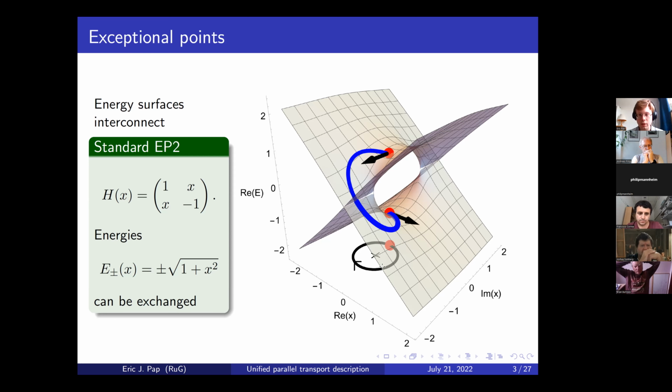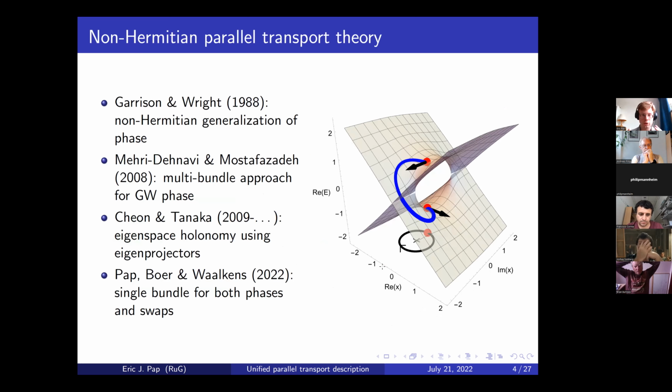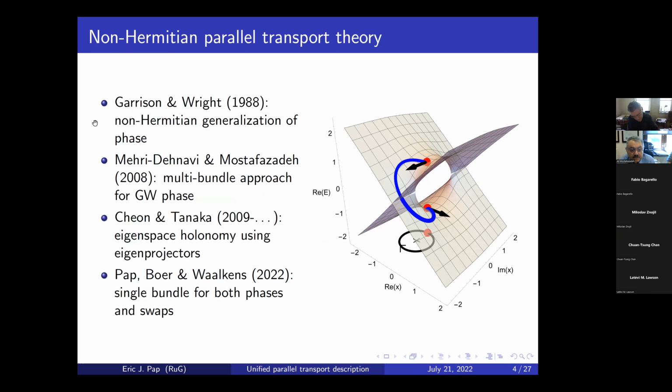And so let me then list relevant works on this topic. So of course, I start with the seminal paper by Garrison and Wright from 1988. And there they demonstrated that also in the non-Hermitian case, you can get some kind of geometric phase, because you can replace the bras by left eigenstates, and you can repeat the adiabatic argument, and you can find a geometric phase in case this blue curve describing change of energy does end up at itself. So you can again do this rotation trick, you will just get a complex valued phase.